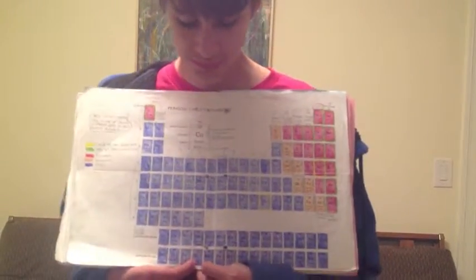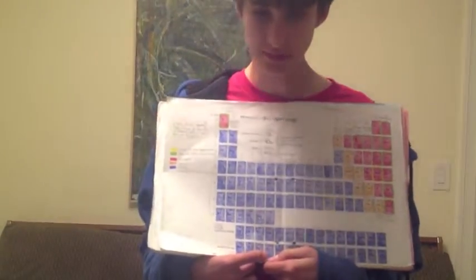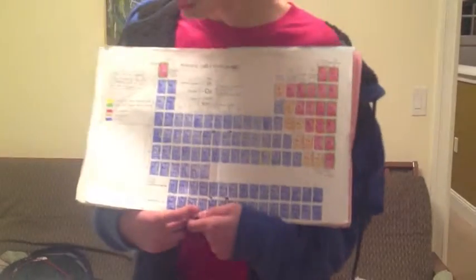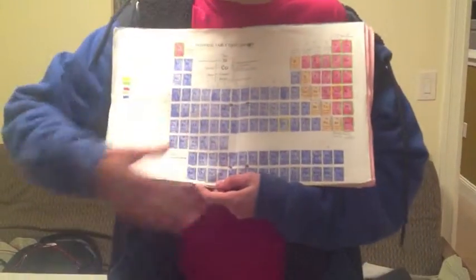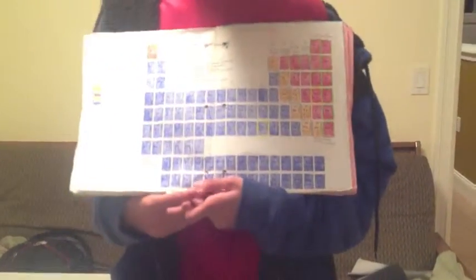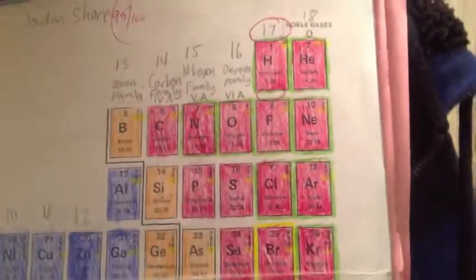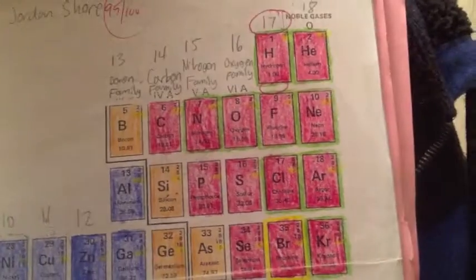Uranium is a metal, but how do we tell what state uranium is at room temperature? You can tell that uranium is solid at room temperature because on this periodic table, solids at room temperature have no outline. If it were a liquid at room temperature, it would have a yellow outline, such as mercury. And if it was a gas at room temperature, it would have a green outline, such as hydrogen.